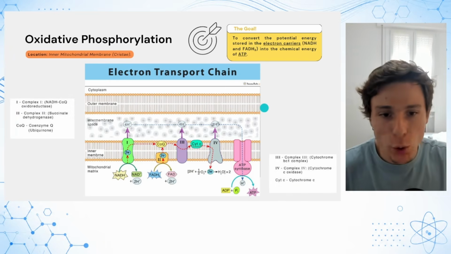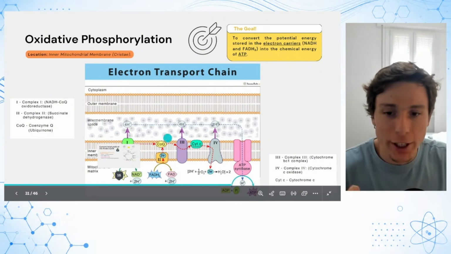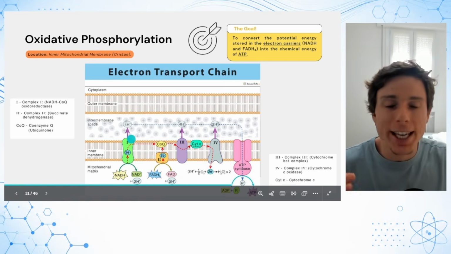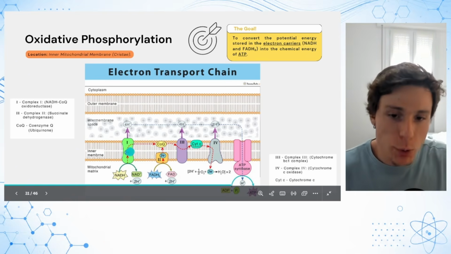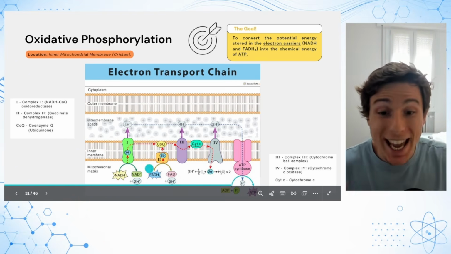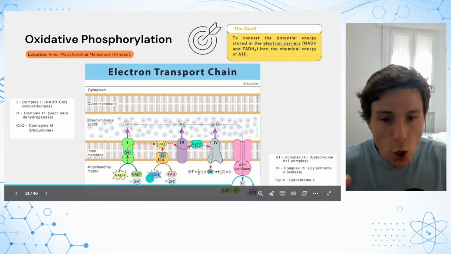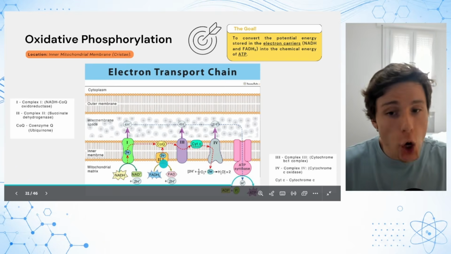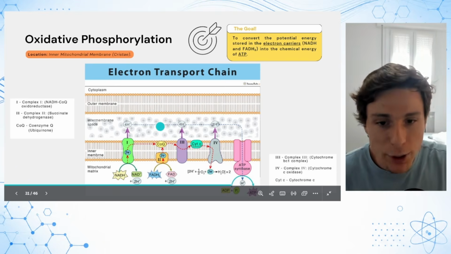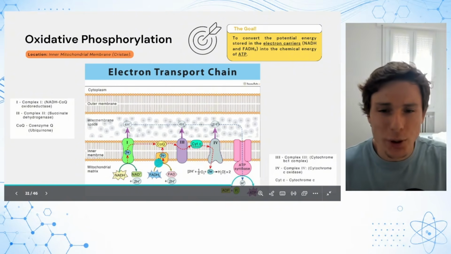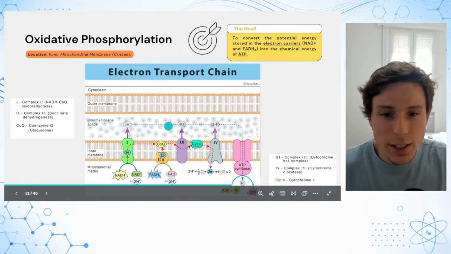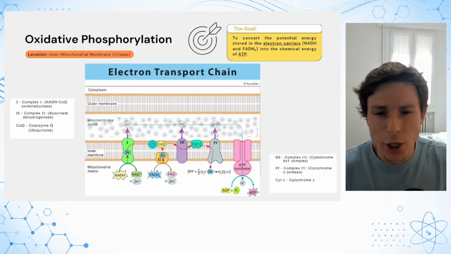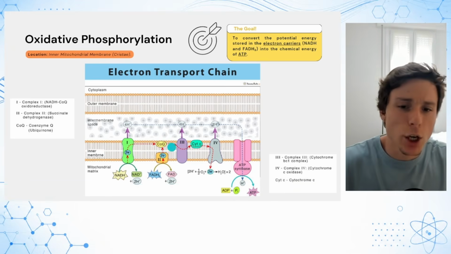Alright, so just to recap, what happened? We had the NADH dropping their electrons on complex 1 specifically. Complex 1 will pump hydrogens to the intermembrane space, and after that, the electrons will be transferred to coenzyme Q. The FADH2 will specifically drop their electrons only on complex 2, okay? There will be no hydrogens being pumped to the intermembrane space. This is the only complex that does not contribute to the gradient of hydrogens, but it will also drop its electrons to coenzyme Q. So coenzyme Q is like a bridge that communicates these two complexes, and then passes on to complex 3.